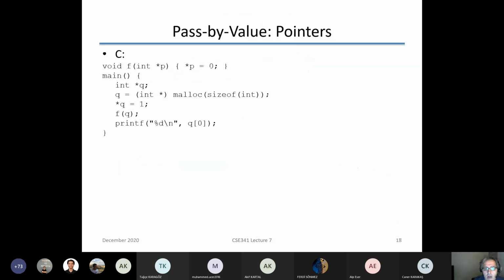Of course, using pointers, you can achieve what pass by value cannot do, by using the pointers you can do side effects. But this doesn't change the fact that the formal parameter itself doesn't change the value of the actual parameter, and so forth.